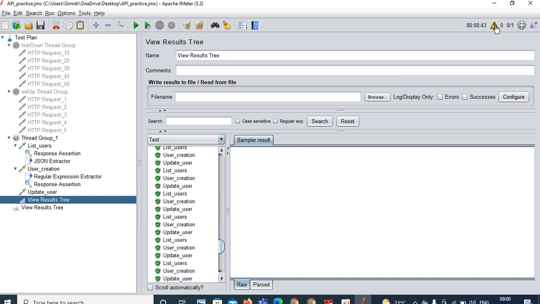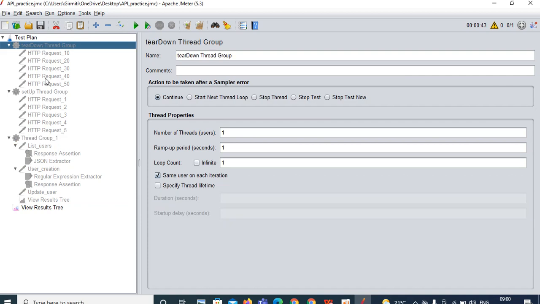Whenever you get functional errors, you can see the error count here change from 0 to 1, 2, 3 and so on. Going forward, when you start working on scripting, you will come to know what this 0 by 1 is, meaning how many users you have applied. Let us assume I have applied 100 users. Let me show you.